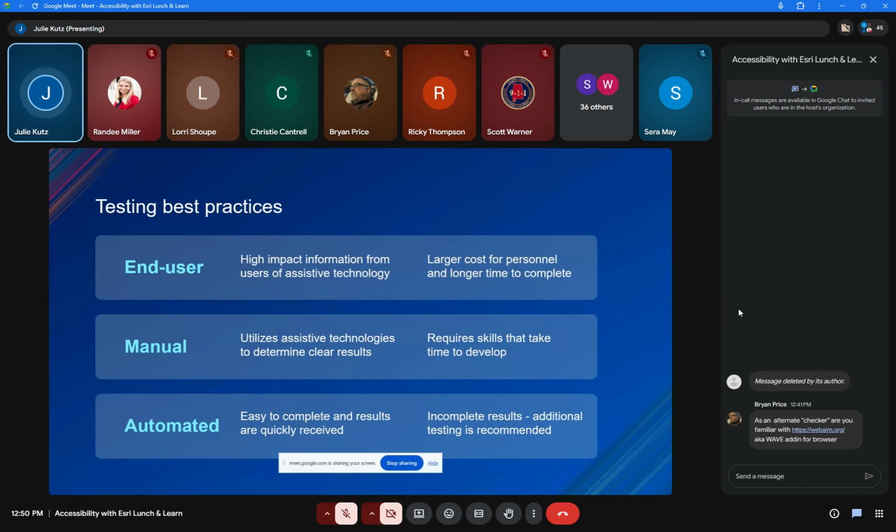And the most impactful type of testing would definitely be end user testing, getting other humans to actually test out your applications and work through them. So getting different people to test it out is the most impactful type, but manual can be super helpful as you're designing it as well. And automated testing is going to give you probably the fastest method for testing, to automatically run through something.